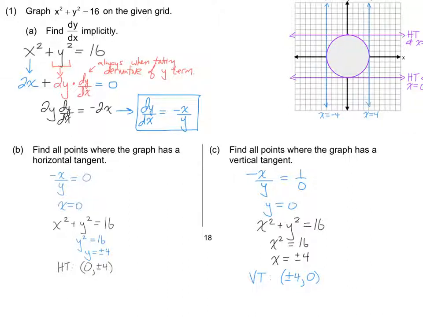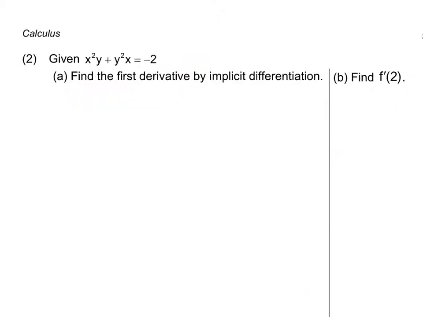All right. Choosing to use implicit differentiation because it makes life easier. Find the first derivative. You see that it's asking for the first derivative, so you know at some point the second derivative is going to come into play. So we have two components here separated by a sum. Those two components themselves are products, so that's going to involve the product rule. We're looking at x squared y plus y squared x, and then equals negative 2.